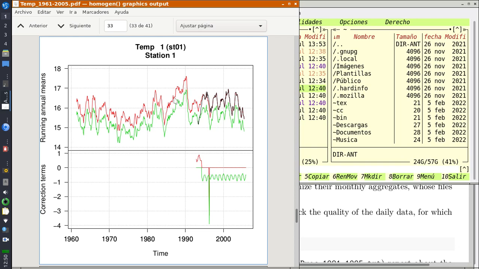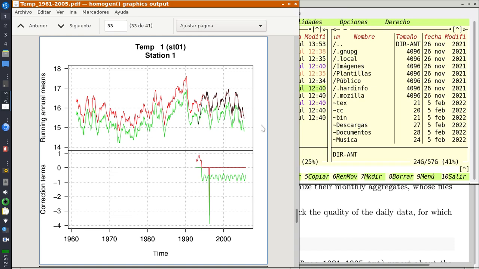So the red line is the reconstruction of the series from the last homogeneous period backwards, and also from this small period with lower values it has reconstructed the whole series. Normally other homogenization packages would do only the first reconstruction, which is to go backwards from the last homogeneous period.